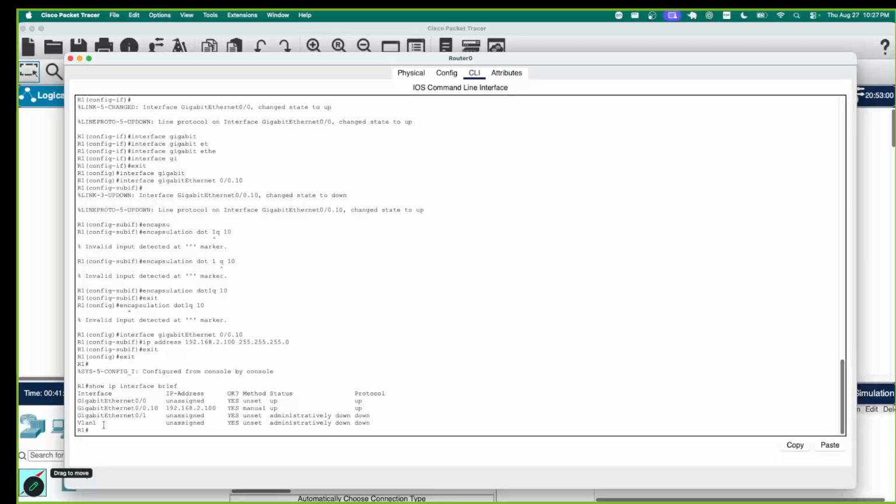Okay. So similarly, you need to do the same for VLAN 20 on the same physical interface. Do the same configuration for VLAN 20 and give the appropriate IP address.